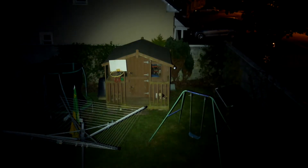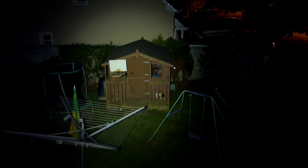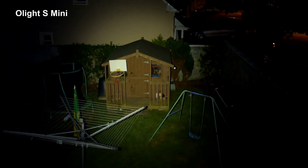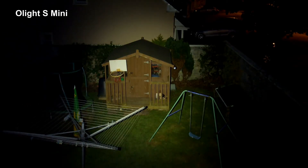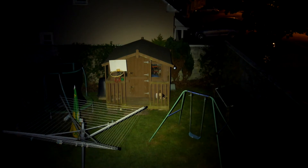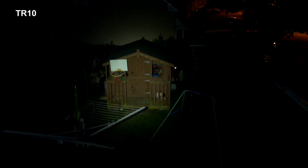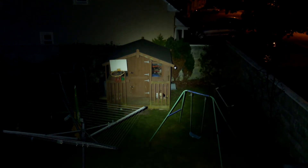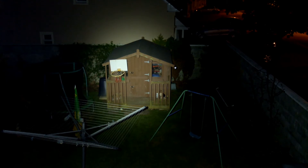We'll do a few longer distance shots. This is with the 14500 lithium-ion cell. Once you step up to the top power level we're on about 600 lumens - plenty of power with the lithium cell, but still decent power even just using AA cells. On the S mini you have fewer steps in the power modes, but there isn't an awful lot to tell between the two in terms of maximum power output. Moving on to the Rofus Ti10 and stepping up through the power levels - you can see the slightly different beam pattern with more emphasis in the middle, but peripheral illumination is still fairly good to the eye.